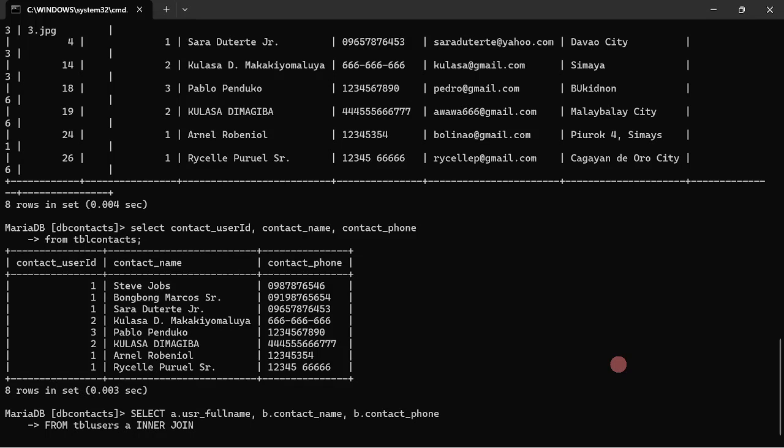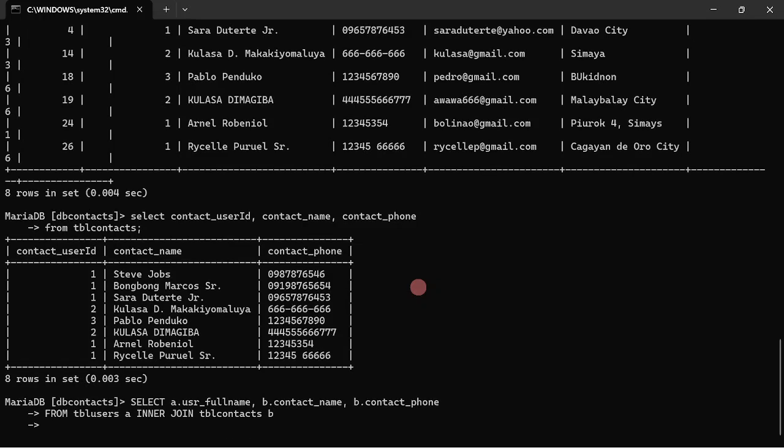Inner join from what table? We have TBL contacts, and I'm going to assign it alias B. But if we're going to have an inner join, we must specify the related columns.